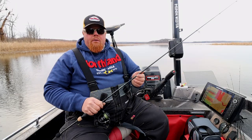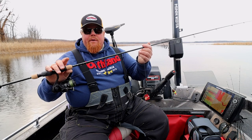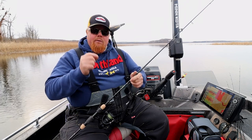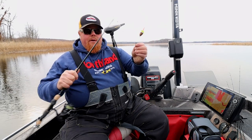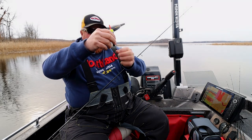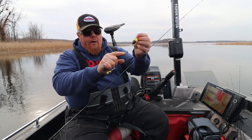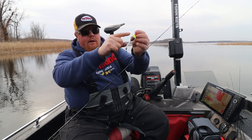Now that we've covered seasonal movements and where to find these fish, let's talk about how to catch them. Brian is going to break down tactics for multiple species, starting with panfish. When targeting panfish, I like to use a light rod — seven or eight feet, real whippy with a soft tip. You want a soft tip because crappies have thin membrane mouths and you don't want to tear it. I'll target perch, crappies, and bluegills with a light bite bobber from Northland and a couple of split shots so I can add or remove weight. I'll also use a bullet sinker sometimes, but the swivel keeps it from sliding down.